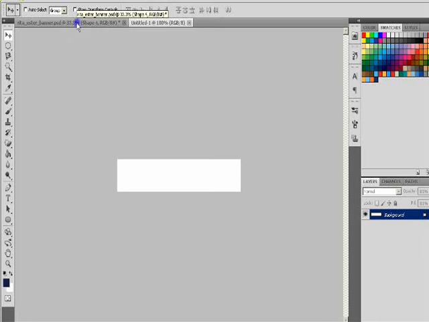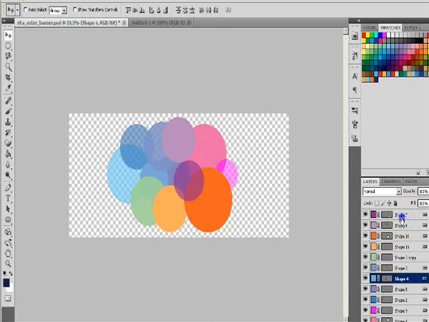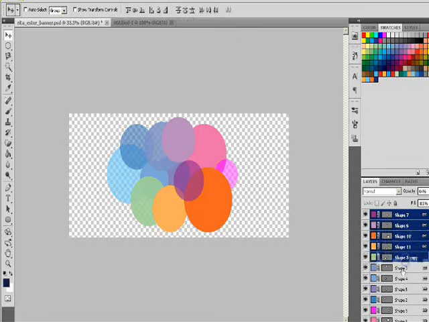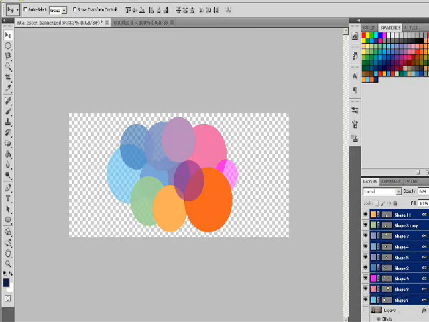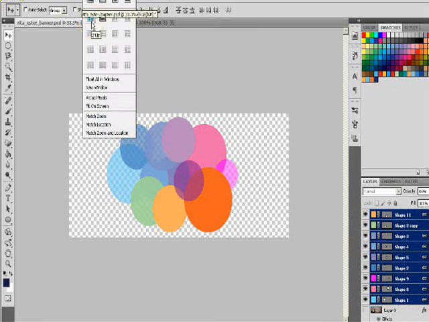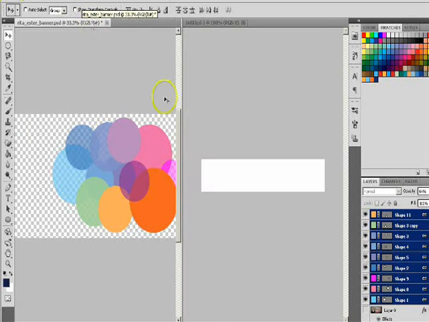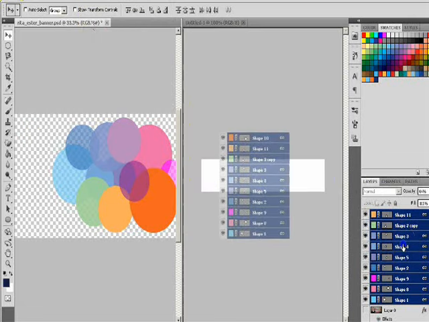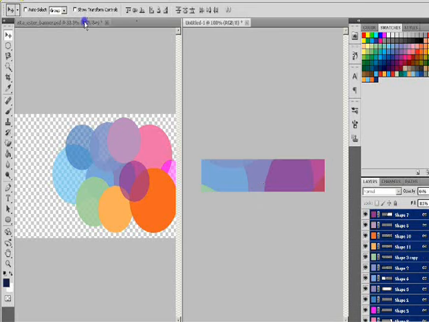I'm going to take my source artwork and click one of these circles and hit Control or Command if you're on a Mac, and then select all of them. Then I'm going to go up here at the view finder where you can view two next to each other, and literally drag these circles onto this, and now I can X out of this if I wanted to, which I don't really want to.